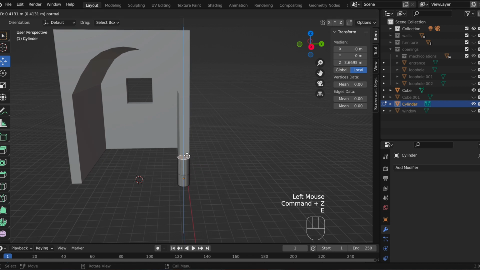In front view with E Z, I extrude the face and create the column of the same height as the watchtower.